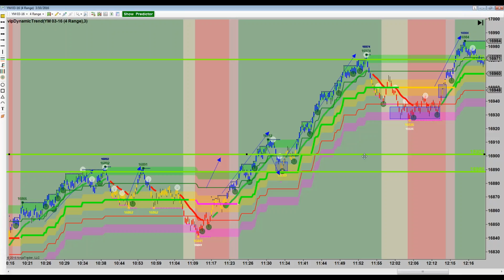9 seconds left. You got to be able to see these quickly. That's what we try to do with these little drills. We try to have all this sort of ingrained in your subconscious so when you see it in real time, you don't have to sit and think about it. You don't have to give it a lot of thought. It just comes right out because it's ingrained in your subconscious.